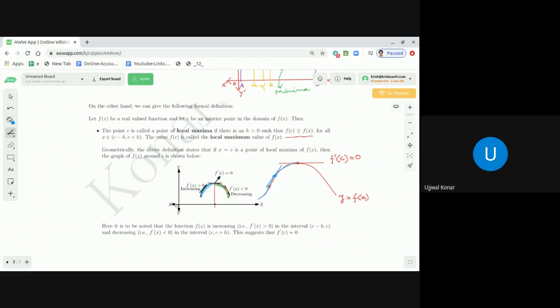So suppose you extend that one, then you will see that angle it is making with the positive direction of x-axis is actually an acute angle, and tan of an acute angle is always positive. That is why f dash x is positive. That is why f dash x is greater than 0. F dash x greater than 0 means what, dear students? From the increasing and decreasing function concept, the function is increasing. That is why here it is written it is increasing.